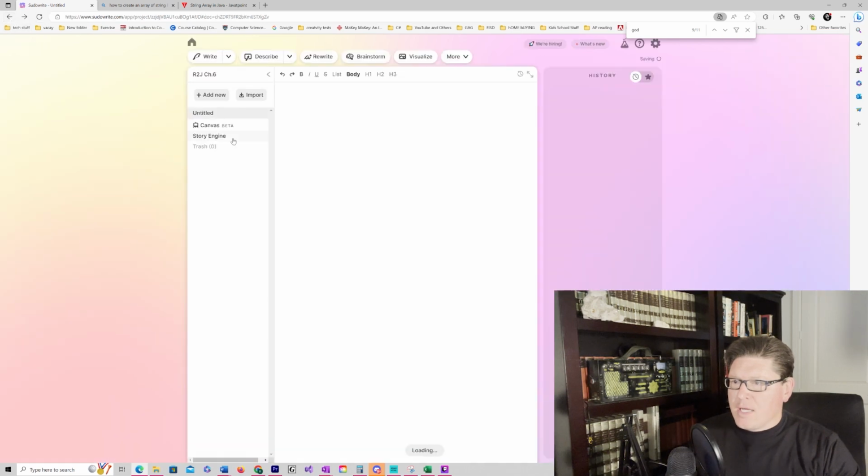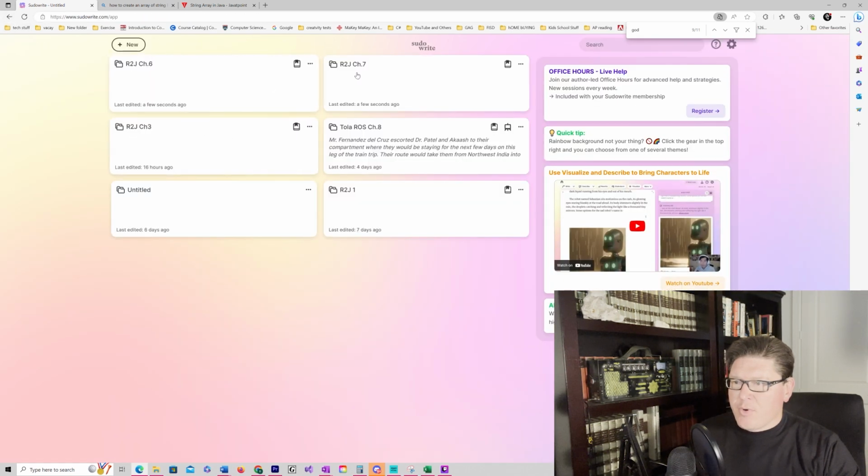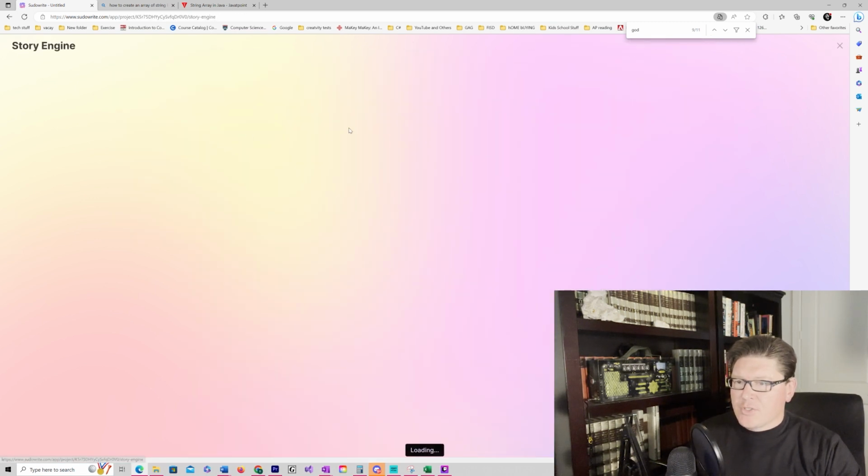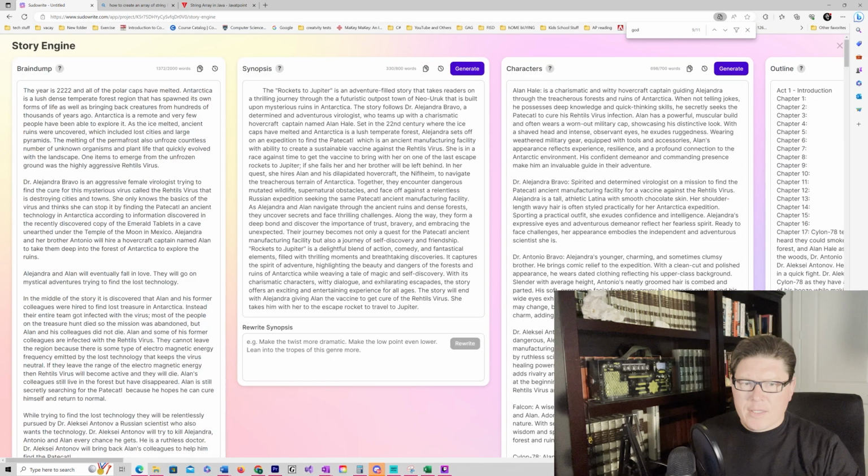What I did was I decided to just experiment and create chapters inside a story engine and just kind of keep it flowing. I didn't have any problems with it. It seemed to work out fine. It didn't really pull too much from the other chapters because I put those guardrails and drivers in place, my double D, double G method. And I guess it worked for me. It may not work for you.